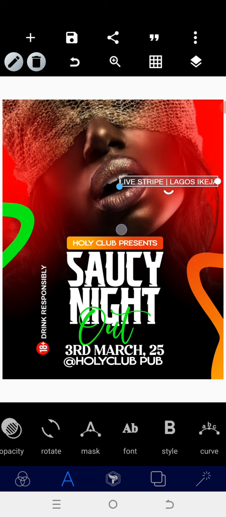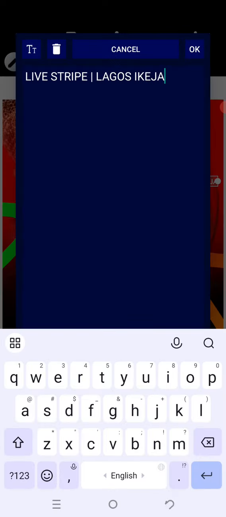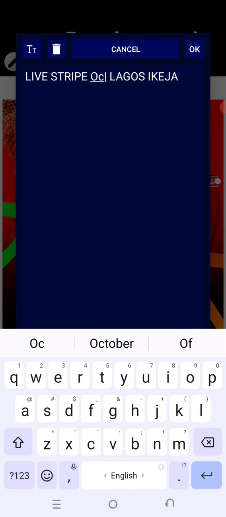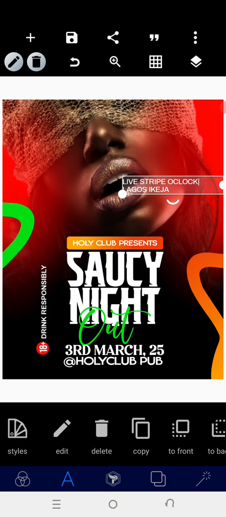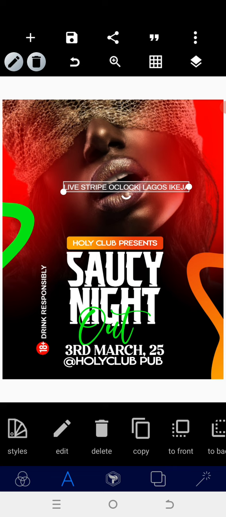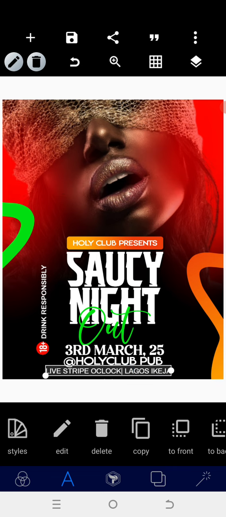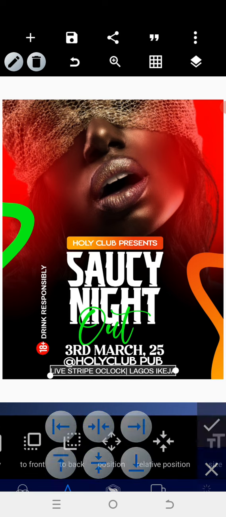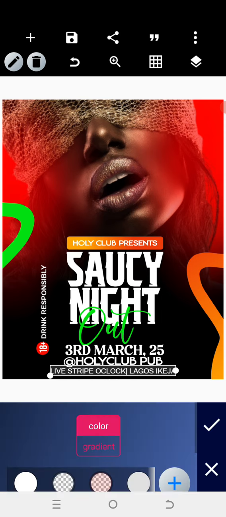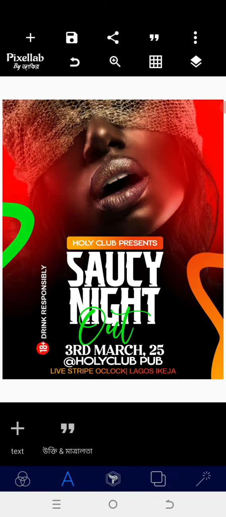After typing this, we are going to position this here, and reposition. Then we go to the color and change the color automatically to this.